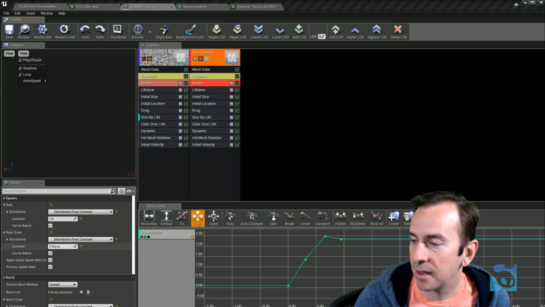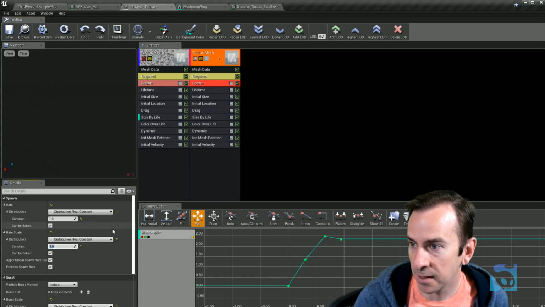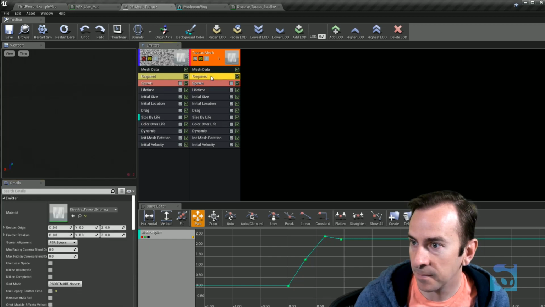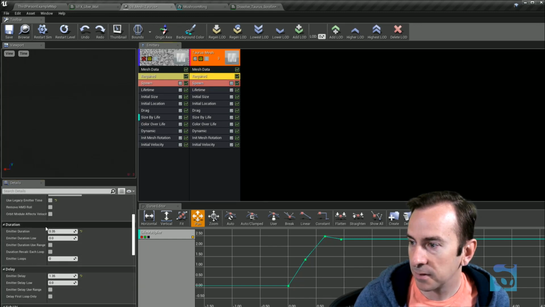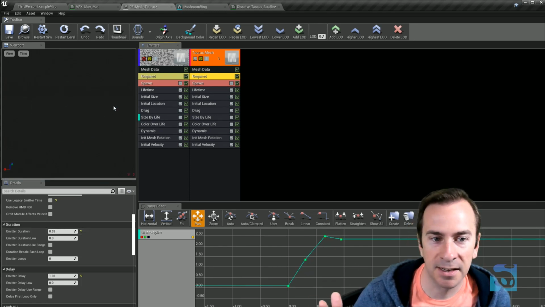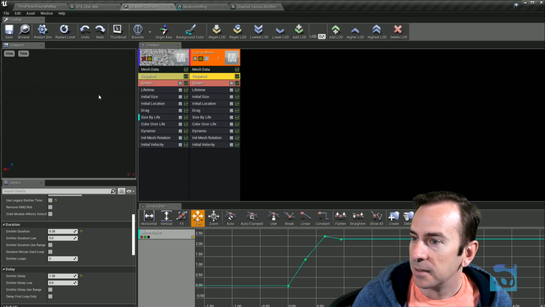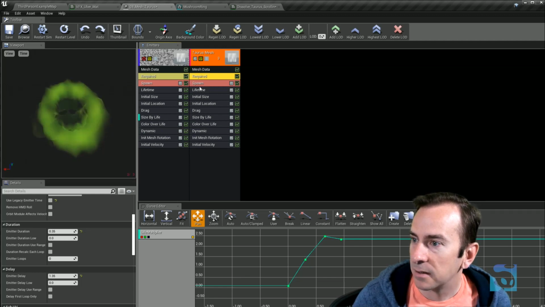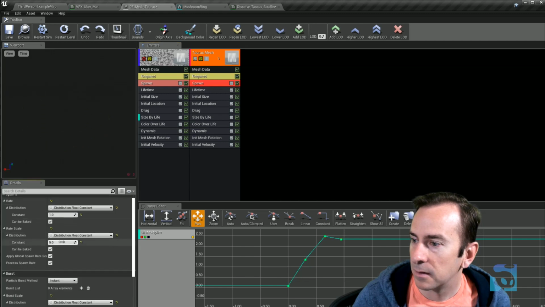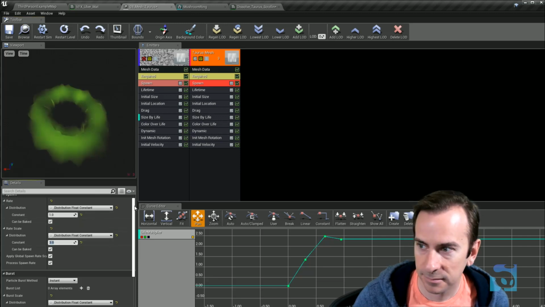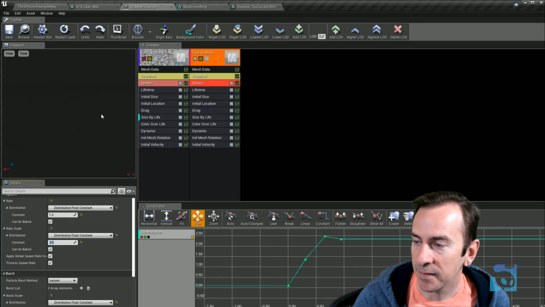Oh, is it not? I see what happened. Probably need to do something like 5 because probably the emitter lifetime is super short. Yeah, it's only 0.35. Okay, there we go. So 1 per second. It doesn't go for a full second, and so it can't even spawn 1. If that makes sense. So I have to do something above 1. Probably 3 would have been perfect. Let's find out. There it is.